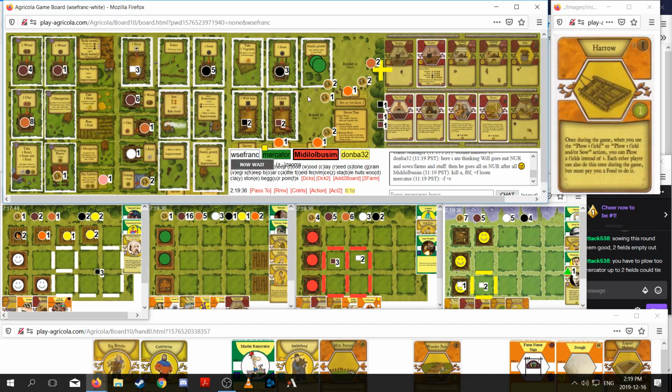I would like to plow sow at some point as well. Plow sow would be quite good. We'll see if start player comes back. It might not come back. If it doesn't come back, then I'm taking 3 sheep or 2 cattle, I'd be happy with as well.